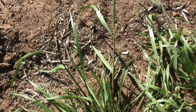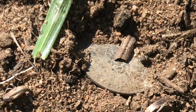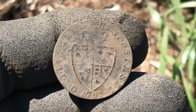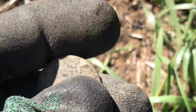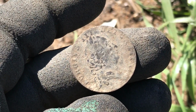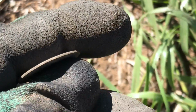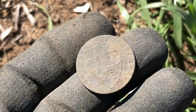It's cool. I'll zoom in on this, I can see it already. That's interesting. I haven't seen... What the hell? Is that a token? Is that a token? I don't know what it is. I haven't seen that before. What the hell is that? I have never seen one like this ever. That is interesting. That looks really old. Well, we'll have to clean this up and check that one out. That's a beauty.